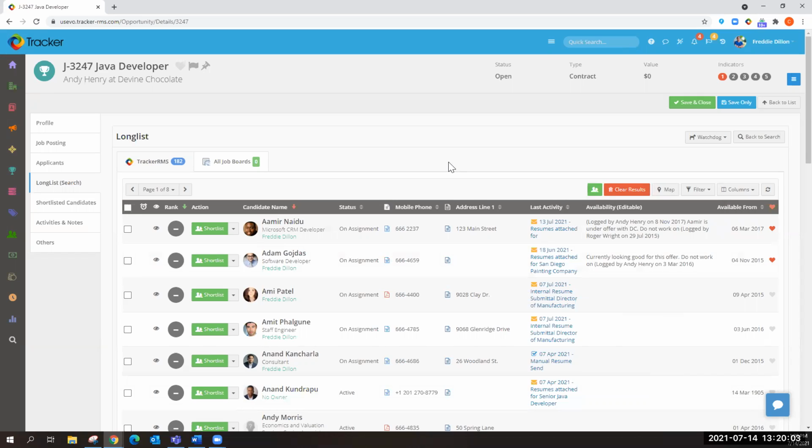So don't forget, please feel free. Please make sure to make Tracker your home. You're going to be living in here. We want to make sure, again, find these candidates, find them fast, make your life easier by putting in the certain columns that you need. And don't forget that they're adjustable, so you can move them around if needed.